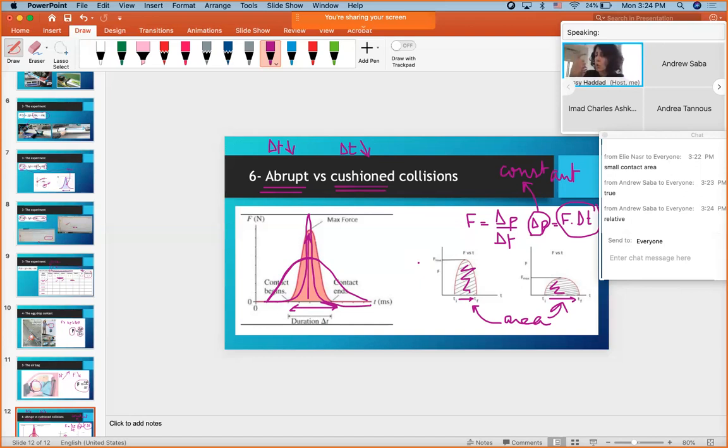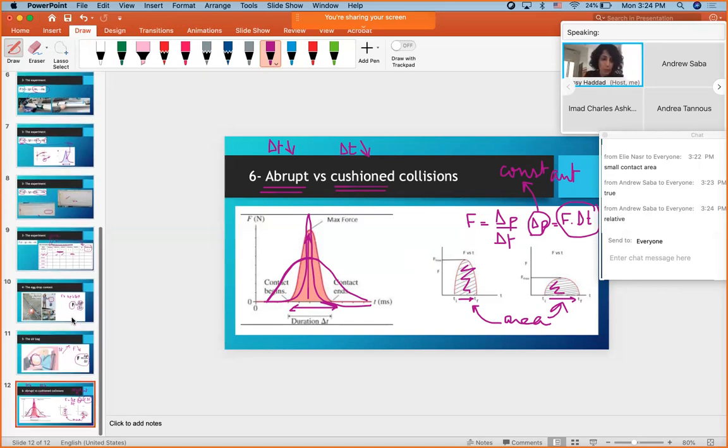I know that during the collision, time is very small. We're comparing a fraction of a second to a fraction of a second. The human mind would think that it's a very small time. However, this small time can increase a bit to put you in the safety zone. And this is very important, okay?